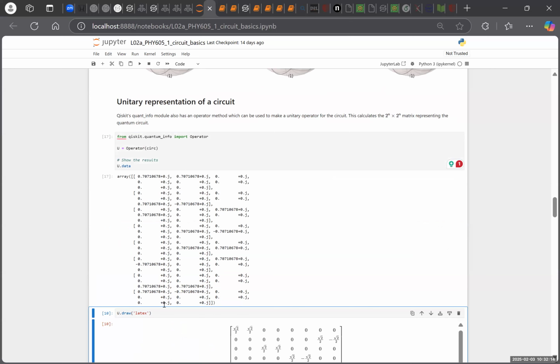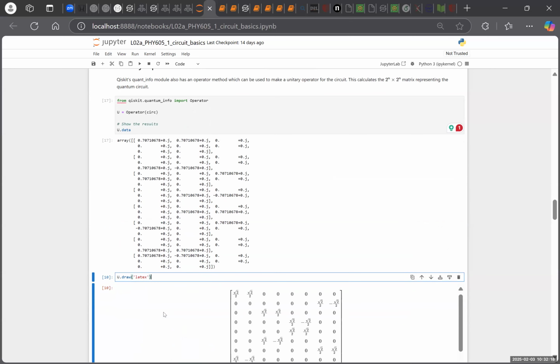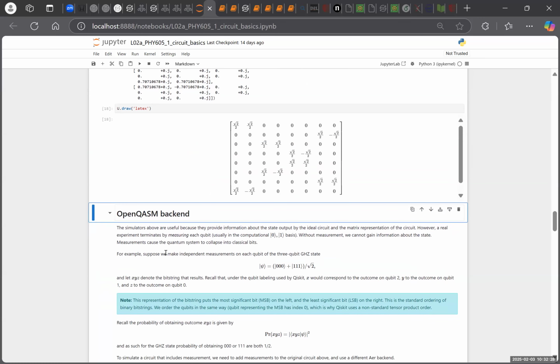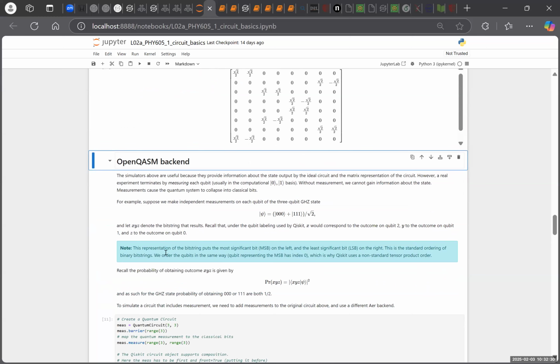Okay, so this is a unitary. Of course, if you want it in a nice form, you say U.data, and this will show that, but if you say U.draw, then it will draw this in a nice form. When you draw the Bloch sphere, are you tracing out the other? Yeah. The Bloch sphere is for 1 qubit, so it's tracing out the other.